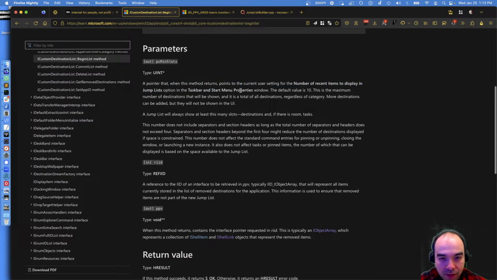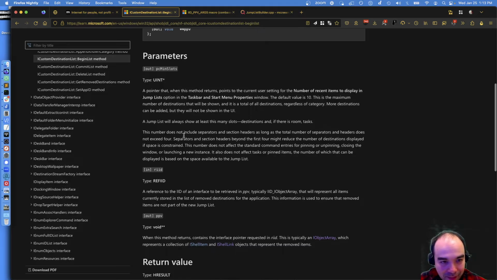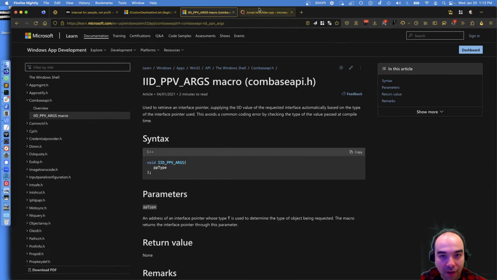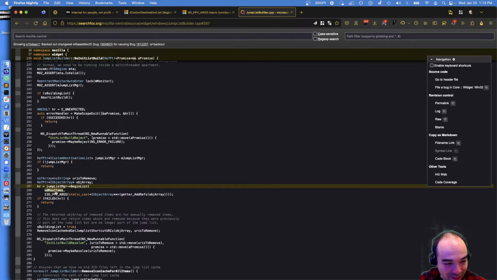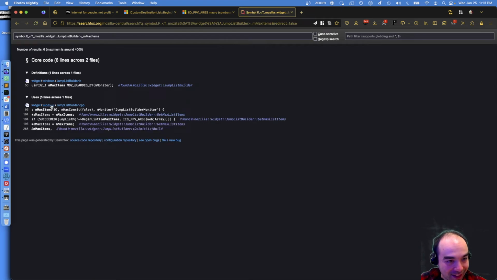The pointer returns the current user setting the number of recent items to display. The default value is 10. Maybe that's my problem. I'm passing 0. I'm telling it, hey, show a maximum of 0, and I wonder if that's why it's failing on me. What's this value normally? M max items is normally, well, we init it to 0.